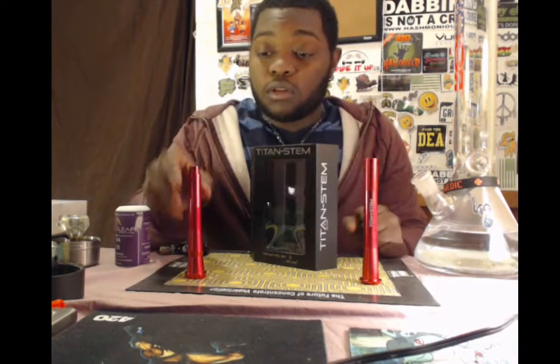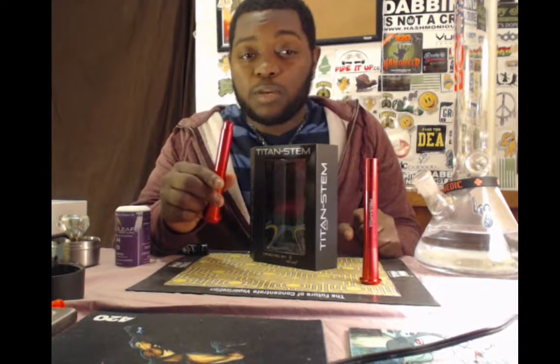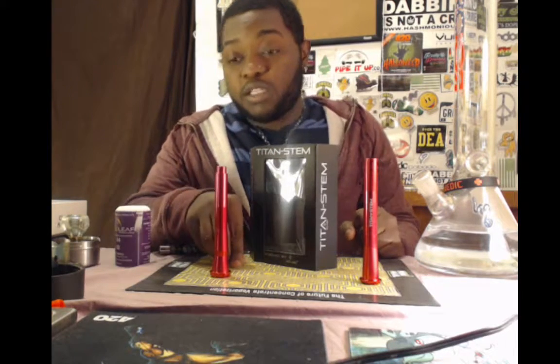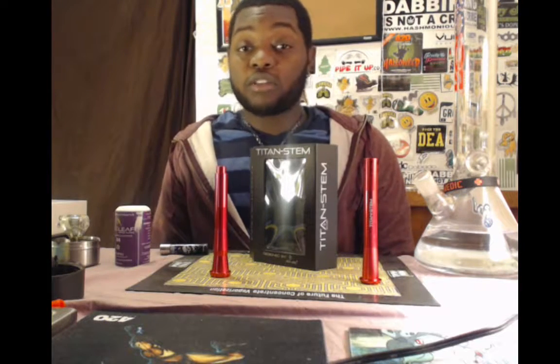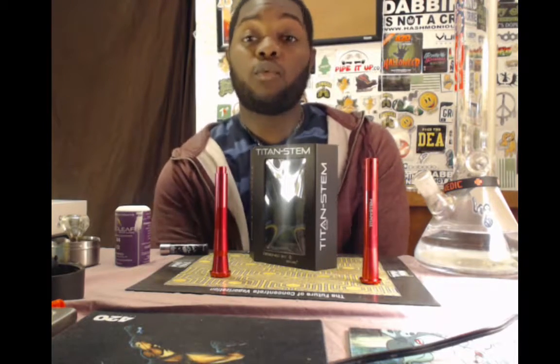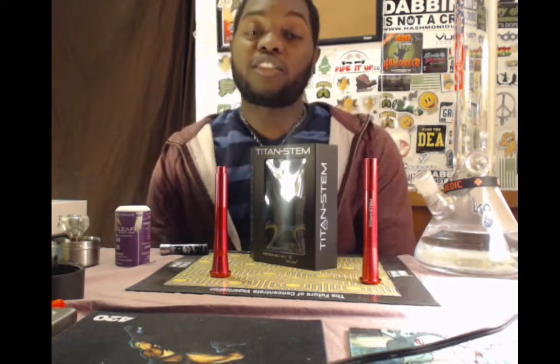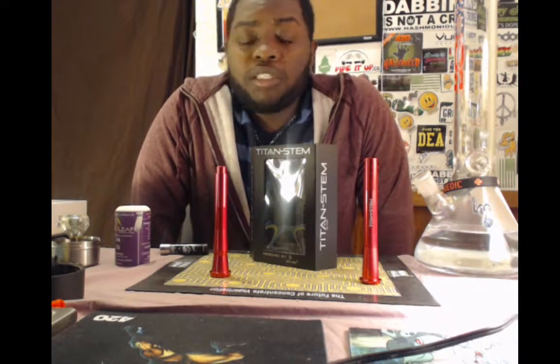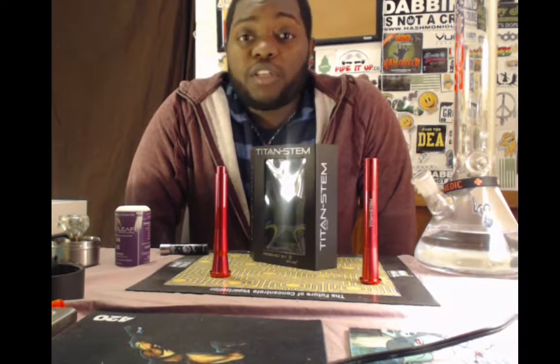Now, you're probably wondering, is there a piece missing? Well, yes and no. Yes, because I currently don't have it — it's just soaking in alcohol because in the 24 hours that I've had it, I've made it absolutely filthy. So I'm giving it a really nice and well-deserved iso bath. It's just a six-leg perk, pretty common for downstims.